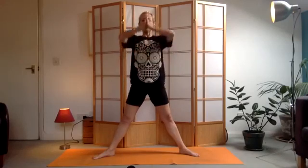Good, okay, so now we're going to come into the full goddess posture. So the arms go up, breathing in, and they come down, and you bend the knees on the out breath. And the face is like this. Tongue comes out, make that rasping sound, eyes are really wide. Okay, make it really fierce, breathing in.